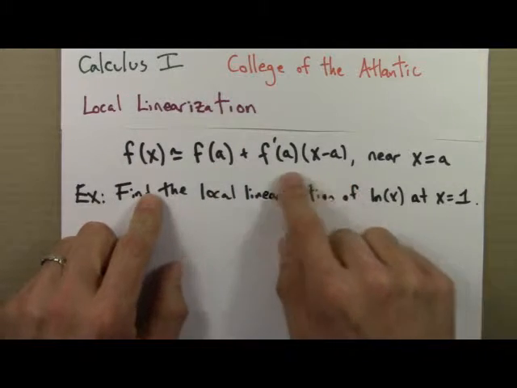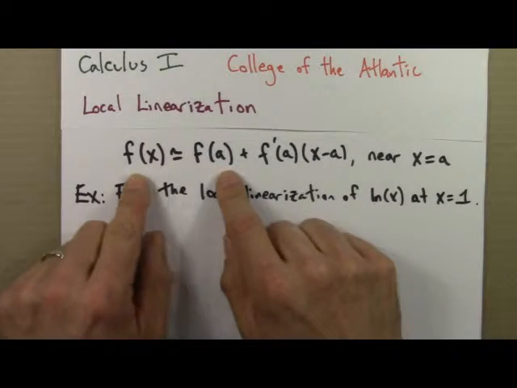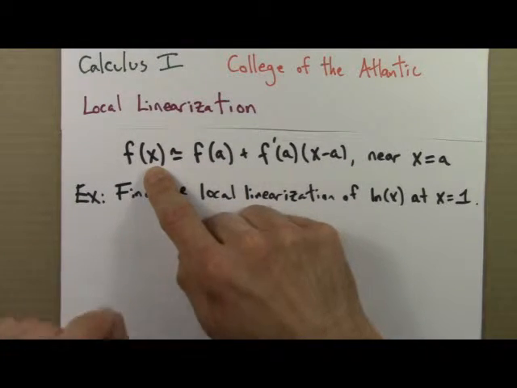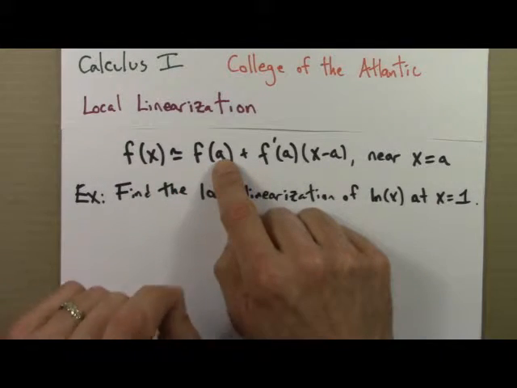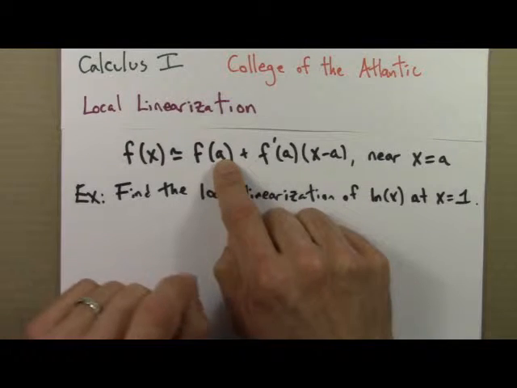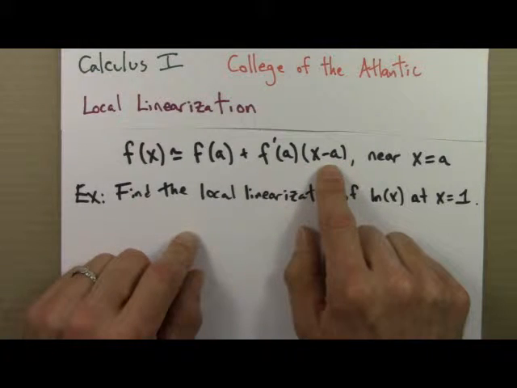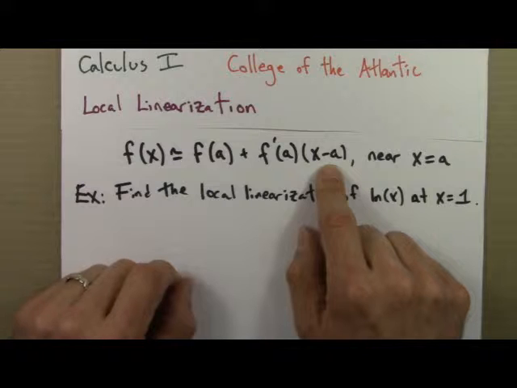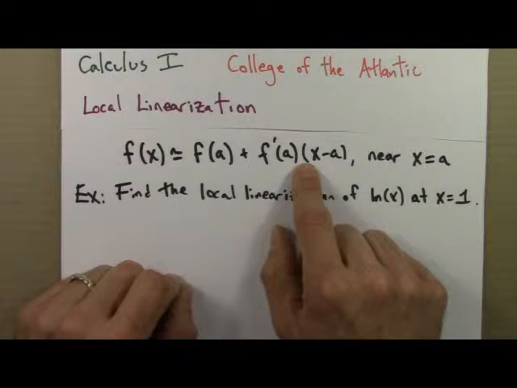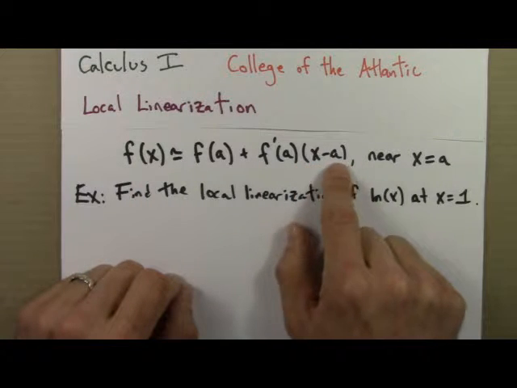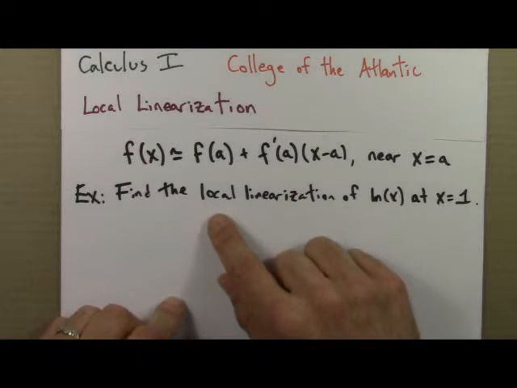So this is a formula that, of course, you can always look up, but hopefully it makes sense. So this says that f of x, we're thinking about what's going on with f of x near a. So f of a, that's what the function actually is at a. And then we just want to know, how does it change if I go a little bit to the left or to the right? So this term here, x minus a, that tells me how much to the left or the right I'm going. And this is just the slope of the function at a. So it converts a run, a move to the left or right, into a rise, a move up or down.